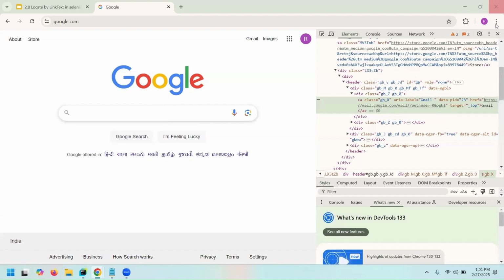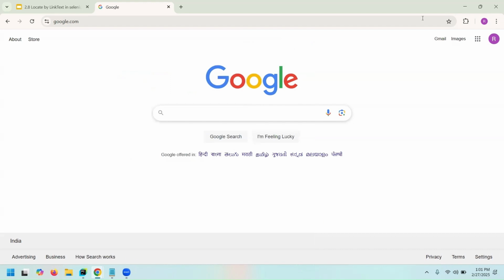So when you identify these types of elements that are in the form of text and also clickable, remember them. Now Google Search is a button, so that's a clickable item, but we can't say it's a link text. Usually you will come across certain elements that will be in the form of a link as well as text. To identify these types of elements, we use LinkText.